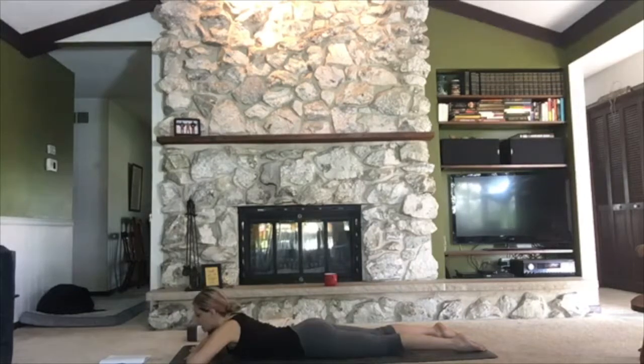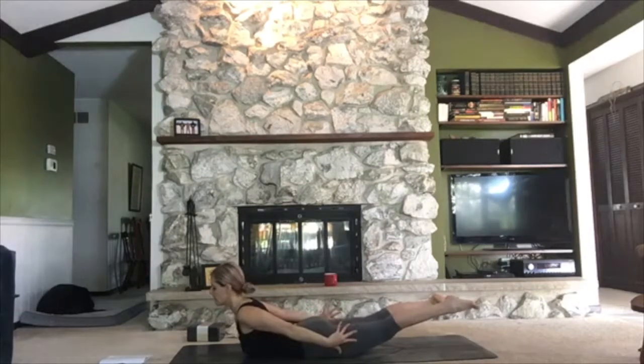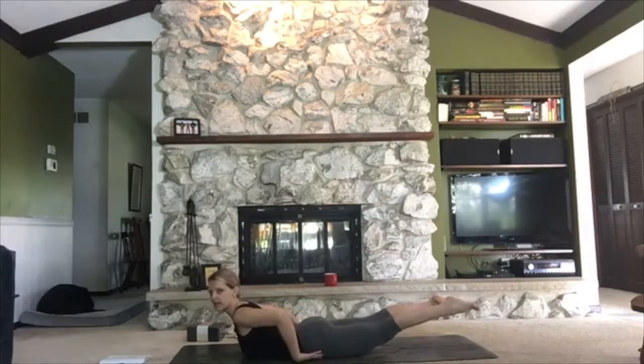Okay, let's do it one more time. On your inhale, lift up. On your exhale, tuck the chin slightly. So this is good for the heart. Opening the heart. It's also getting a lot of the other chakras as well, but we're focusing here on the heart.